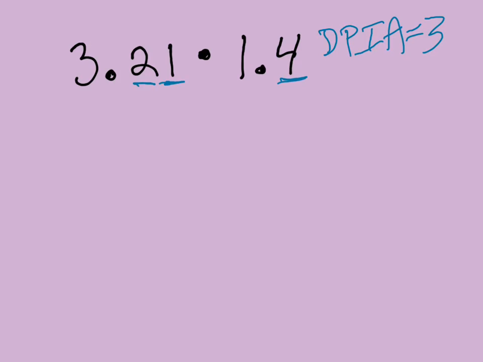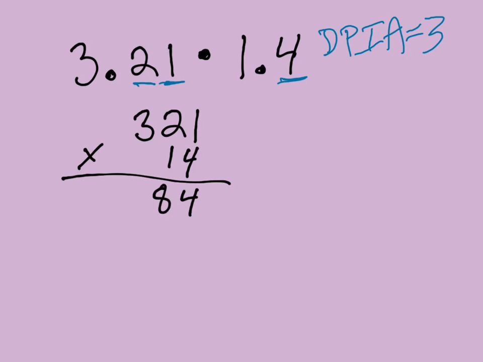So I'm actually going to multiply these, 321 times 14. When I said I ignore the decimal places until the end, I wasn't kidding. I don't even write them. And so I'm going to multiply these. 4 times 1 is 4. 4 times 2 is 8. 4 times 3 is 12. Then I put a placeholder. Some people put 0. Some people put nothing. Some people put scribbles like I do.